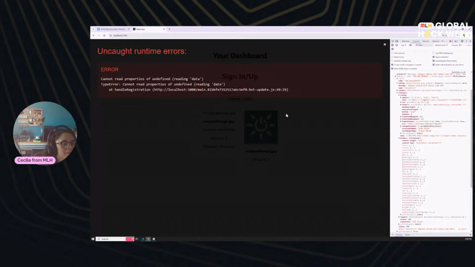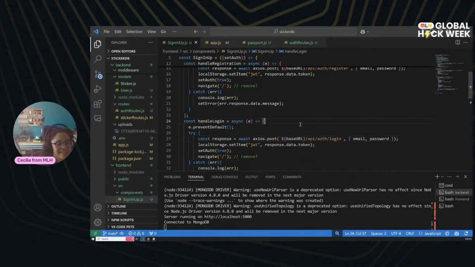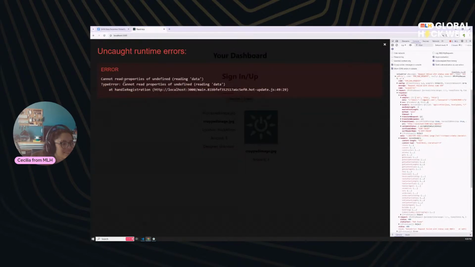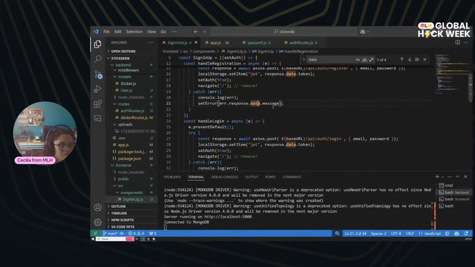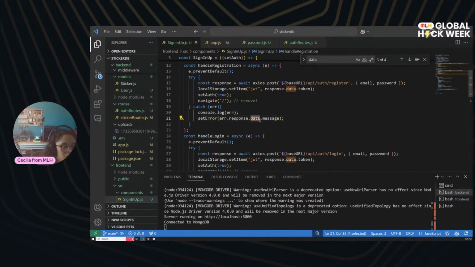Let me in. Oh, that's different though. I'll take a different error. Okay, it doesn't like data. I cannot read and set auth is not a function. Uncaught promise, sign up 21. Oh, Copilot, you're ruining me.